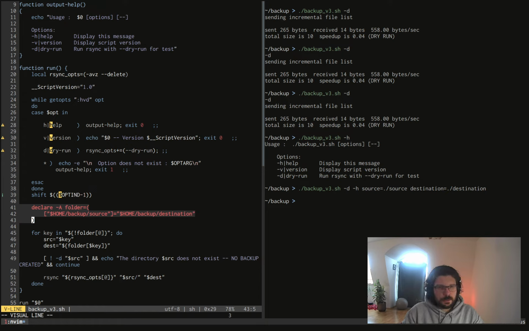So we could do, as I was saying here, having some parameters, source and destination, and giving what directory source and what directory destination we want. But in Bash script, it's difficult to manage between different functions or different scripts maps, because this is a map or an associative array, if you prefer.